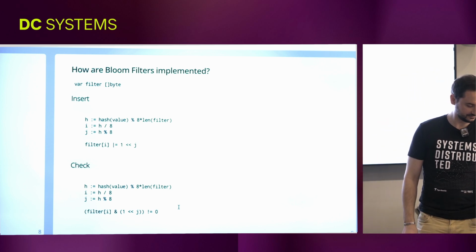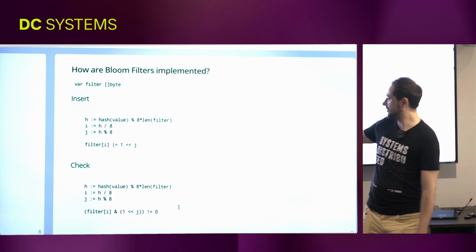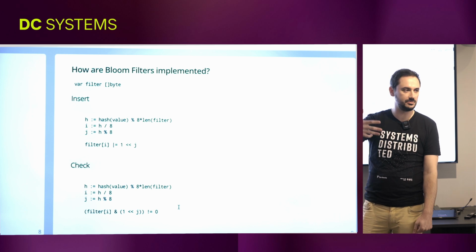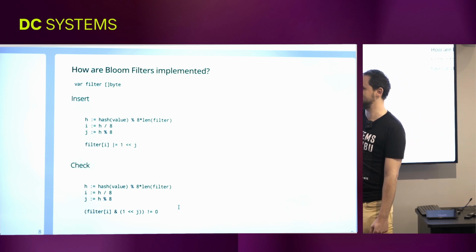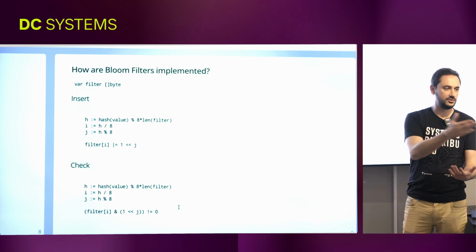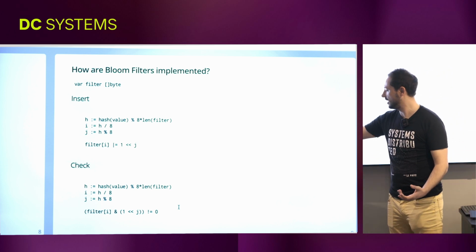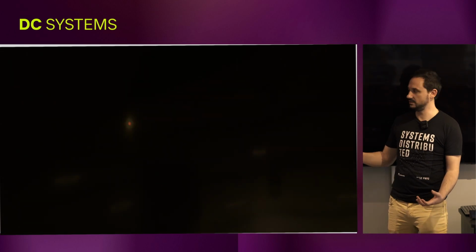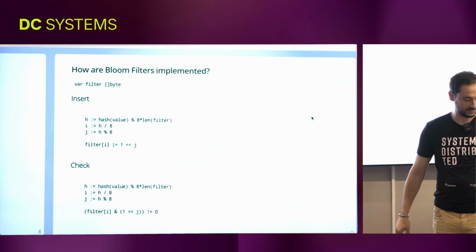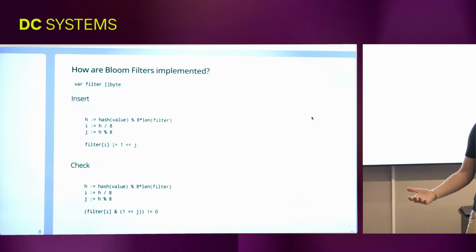Cool. This shows how to set one bit in the filter, but typically you're going to have, like I was saying, in my case, 10 bits. So you're going to do this 10 times. You'll rehash the value with a different hash function, and then you'll be setting different bits. When you're checking and all the bits matched, it means that the value is very likely part of the filter. And if at least one of the bits didn't match, it means that the value wasn't in it.